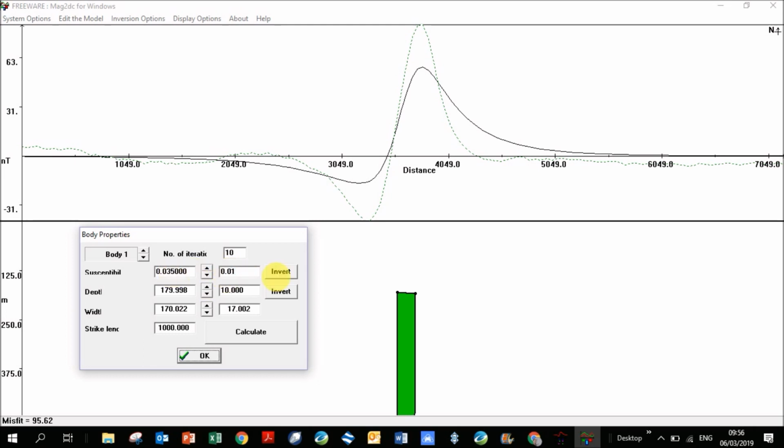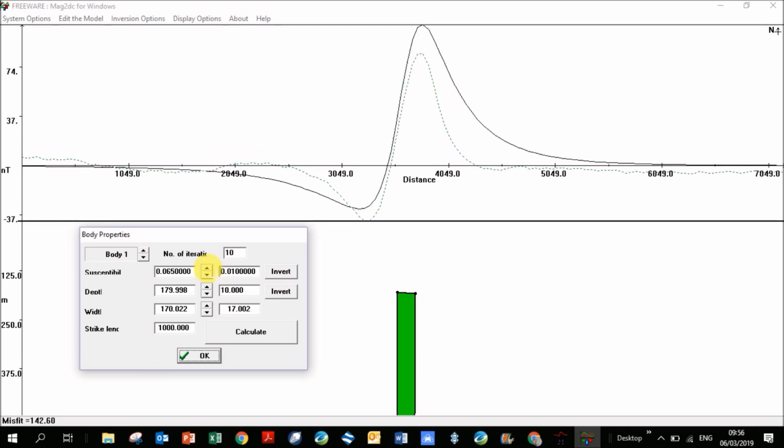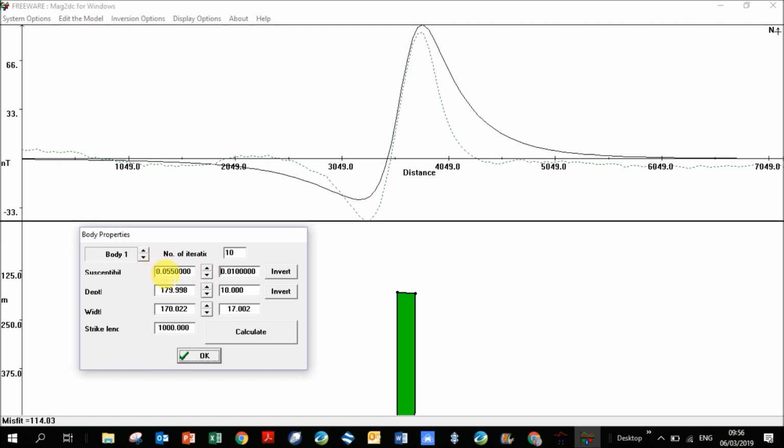What susceptibility would I need to have to fit this data? Okay, so I've got a much higher susceptibility value, 0.55, at a greater depth. You can see the problem now is the anomaly is becoming very broad, because the deeper you go, the wider and broader your anomaly gets. So it's not fitting it as well as previously, but it's still a relatively reasonable fit. You can see down here, I should have pointed out earlier, there's a misfit of 114. That is the difference between the calculated line, this black line, and the data you observed in the field.